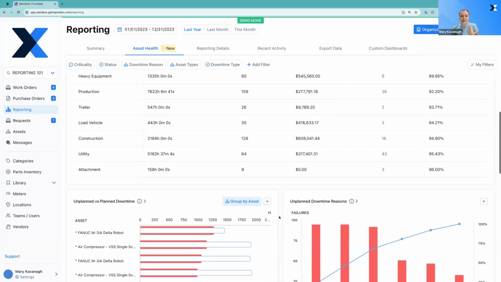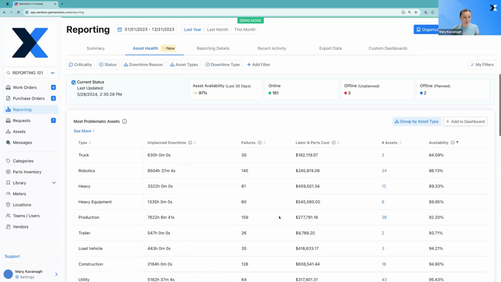So this is where we can really get into our asset availability, which is the first component we need for calculating our OEE. I know OEE, again, another big buzzword. We want to make sure we're optimizing on the equipment that we do have. And MaintainX can help you track your availability component. And then, of course, your ERP system or whatever you're using to manage your production can help with your quantity and your quality. With that, you can then monitor really live your OEE score.